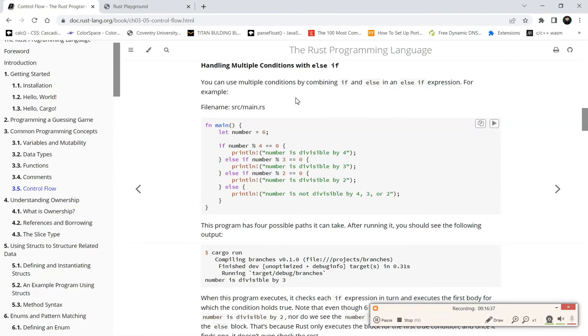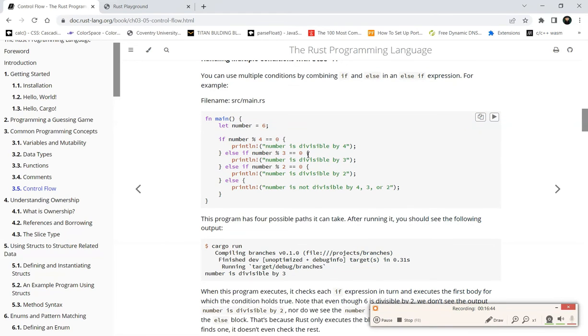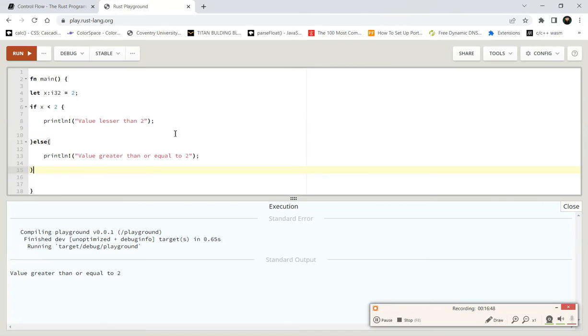We have the else if block. We haven't used that for now, so let's use that. Okay.